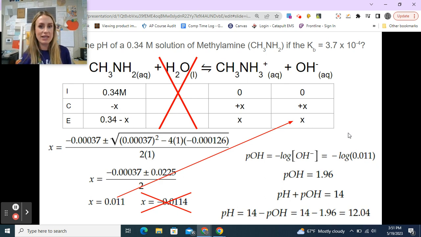So this makes sense because this is a base dissociation, so it should be a very basic pH, right? A basic solution. So that is how we do calculations for weak acids and bases. Again, I said this before, but notice how you are not doing anything super new here. You already know how to do ice tables. You already learned about your pH calculations. So now all we're doing is we're bringing those two things together and we're applying them in a different way.